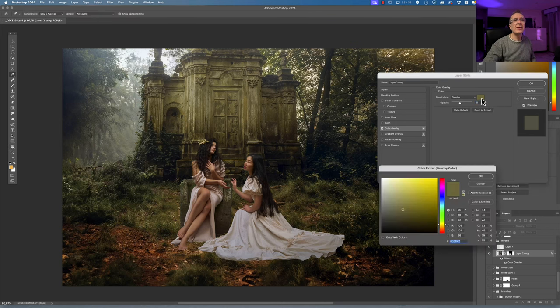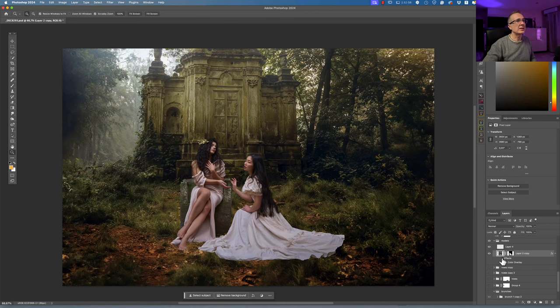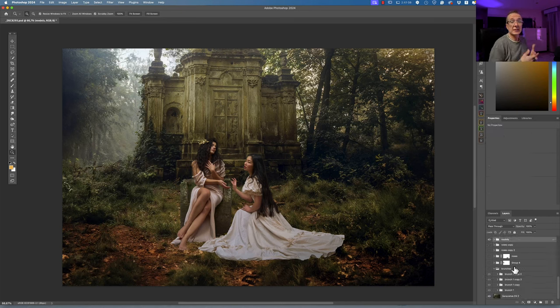Because in this case you can go here and pick all around. You can choose a color of the background and then you can refine, until you find the perfect mix between the model and the background. This was my selection, 41% opacity. And as you can see, now the models are merged with the background. This is the first thing you have to do if you want to understand if the compositing you are going to do can be real or not.